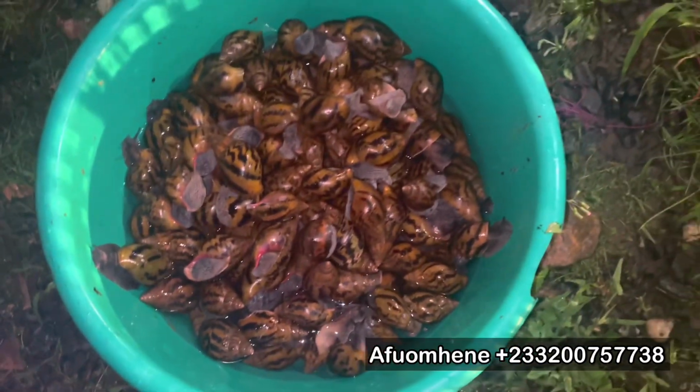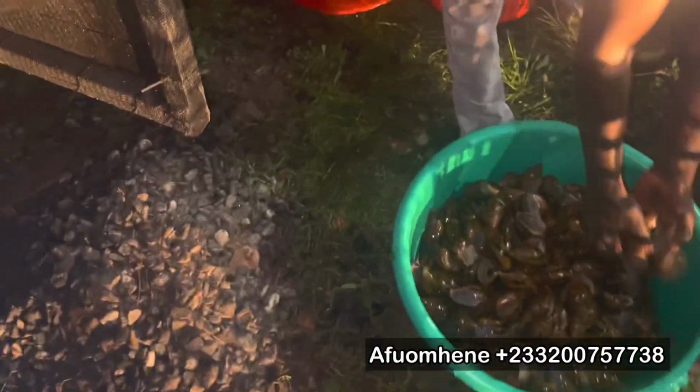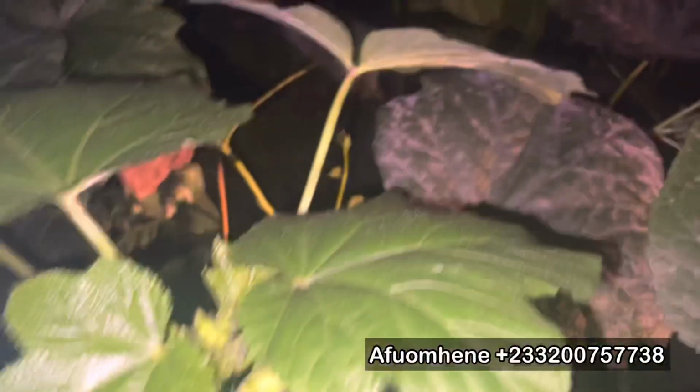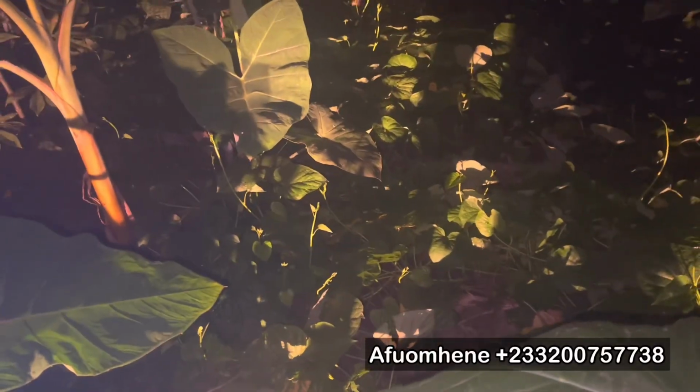So we are just taking out our last batch, and we started stocking from the last end of the greenhouse. We are now in the middle, getting to the start of the greenhouse, or the beginning where the greenhouse begins. And this is the way to go for snail farming.